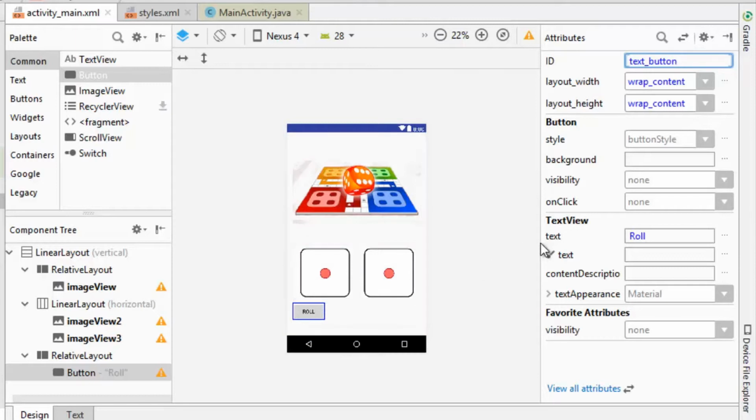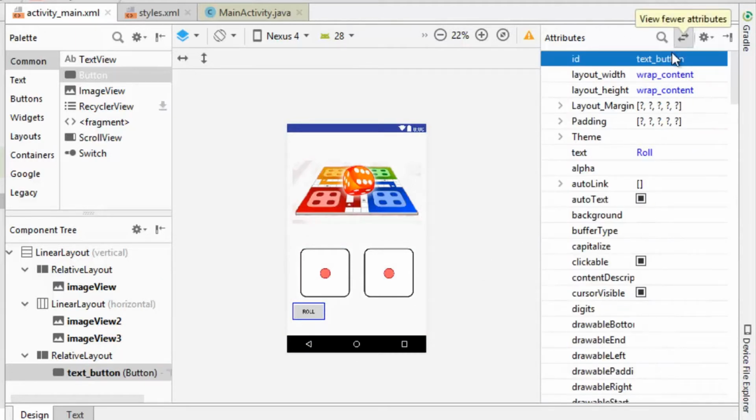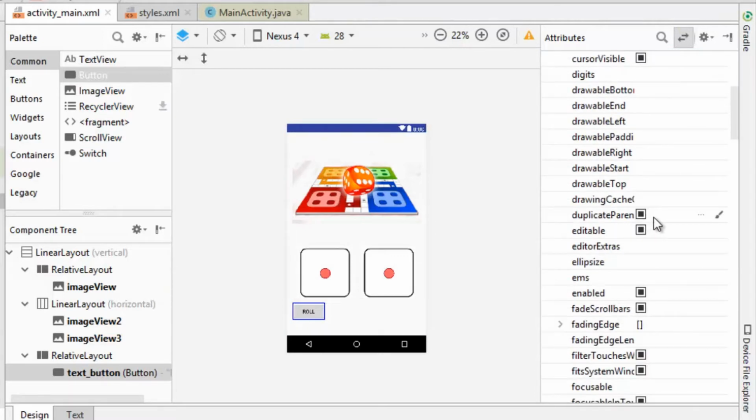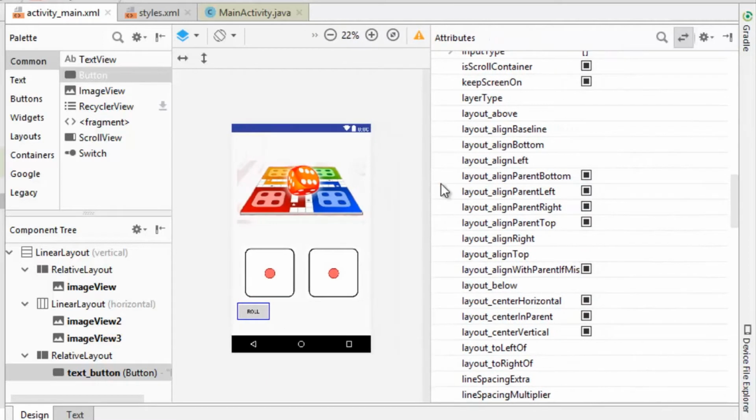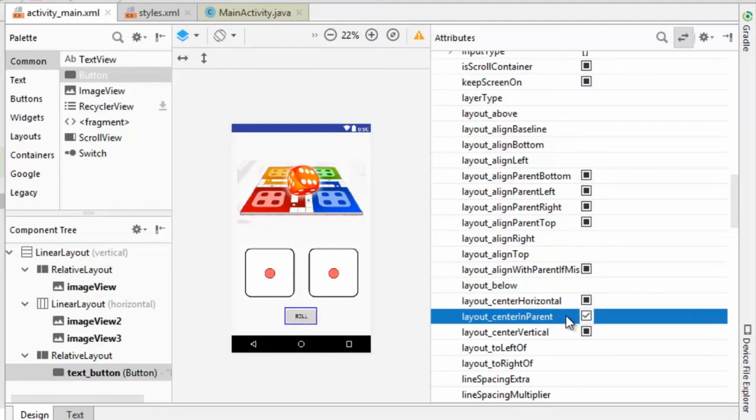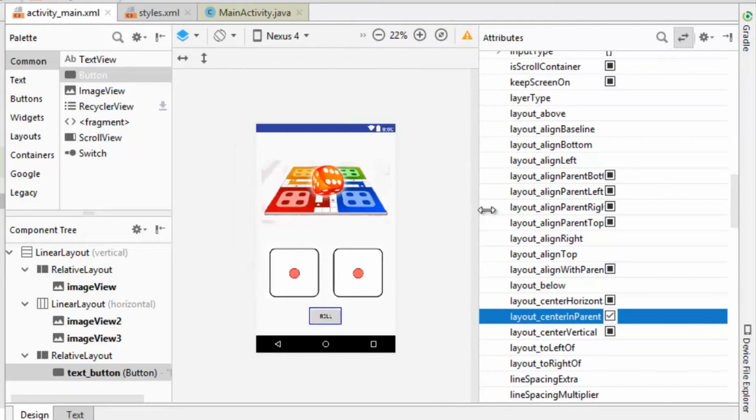We have to keep it in the center. I don't see anything, so I'll view all of the attributes, and then I want to find a center option. I'll drag it a little bit so it's much easier for me. Center parent. If I click on it, it just moves it to the center.